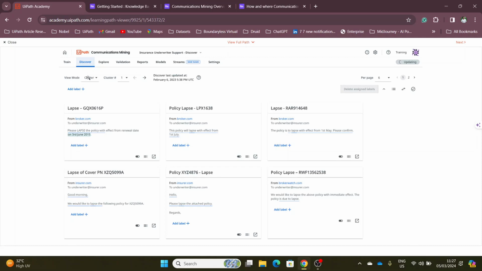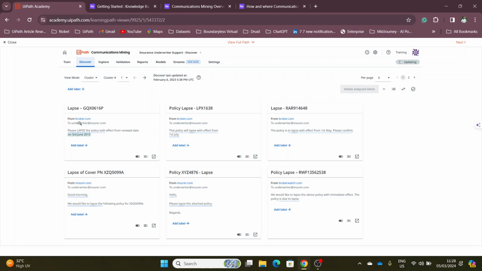So by default, it will show you different clusters. And for a page, by default, you see six verbatims like this. But you can change this and you can get it up to 12 verbatims per page. Based on the number of emails you have, you can have different page navigations, but also you can navigate through different clusters from this option over here, so that you can actually see all that information by just glancing through it, so that you don't need to open each and every option that you see here.